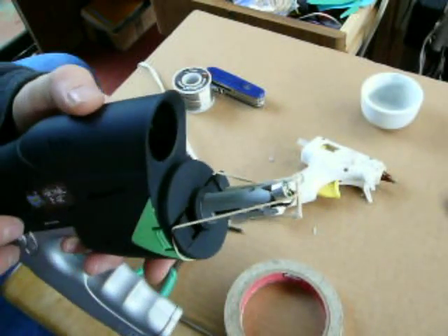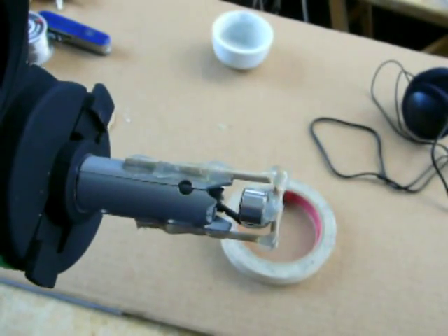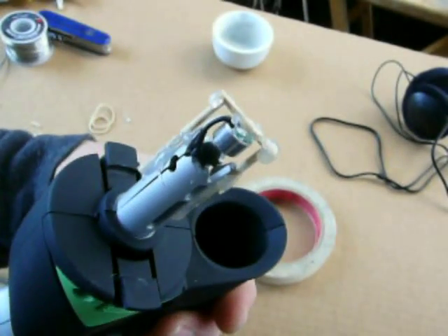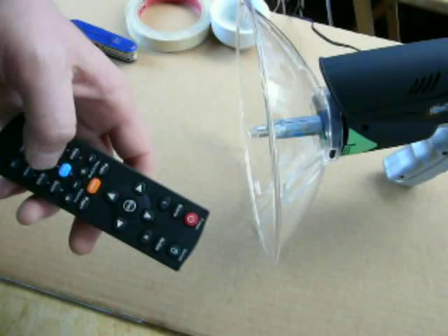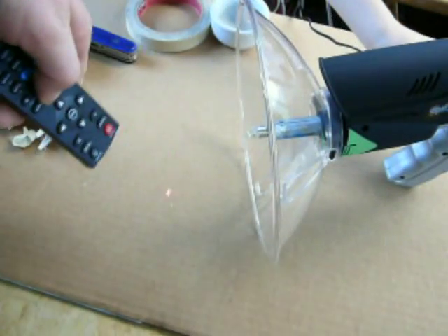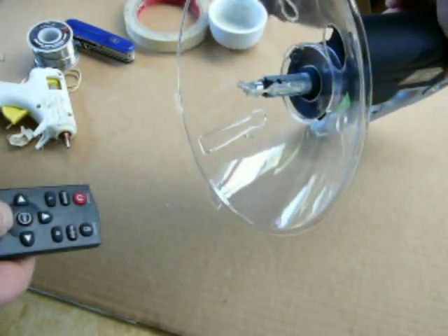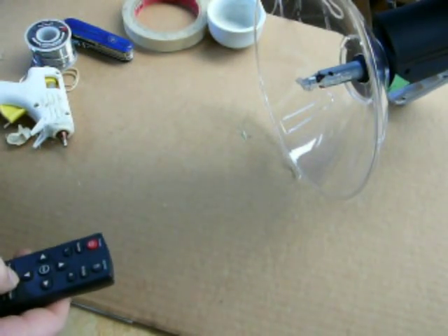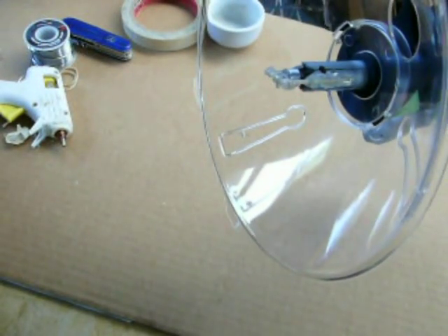And that's it. You might want to use a tube or something instead of two toothpicks. It's finished and ready to go. Now you just attach the dish and you have your modified gun. To check focus, you can use a laser pointer — you don't need the sun or anything like that. Just pretend you're at infinity and shine it; see where the spot goes and make sure your microphone's there. And that's it — good luck, and be careful when modifying your bionic ear toy. Thank you very much.